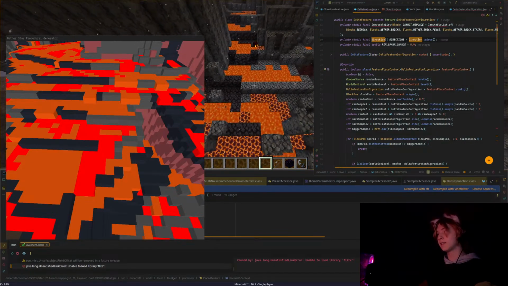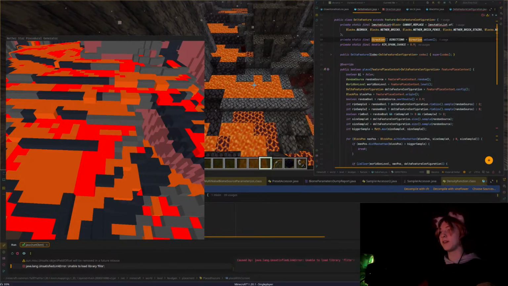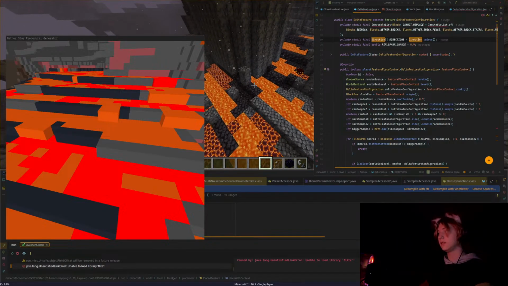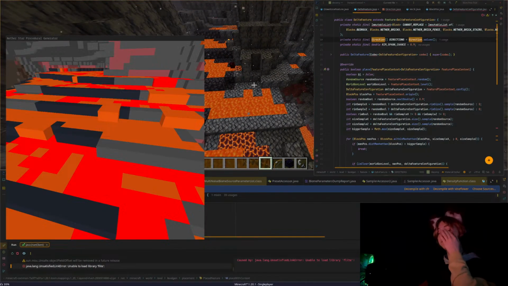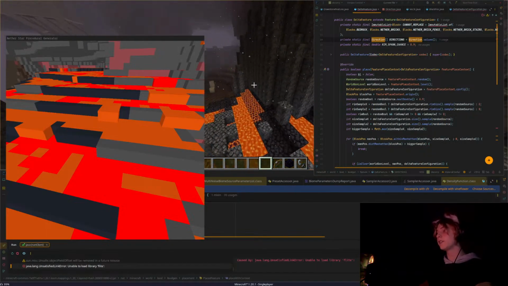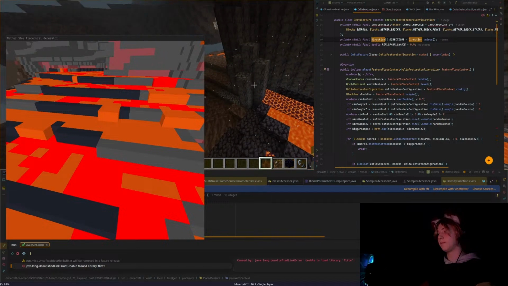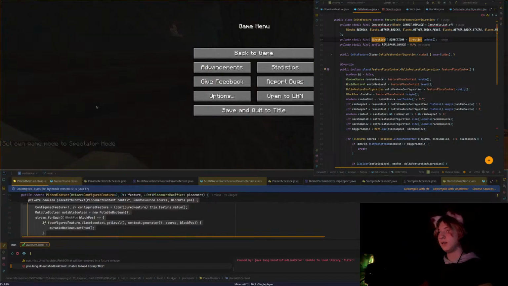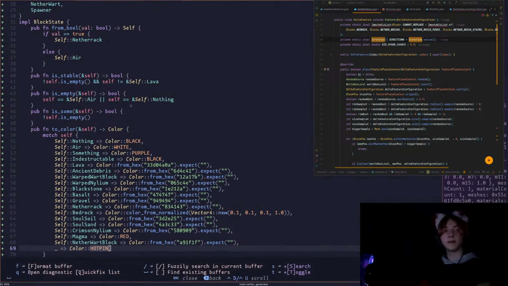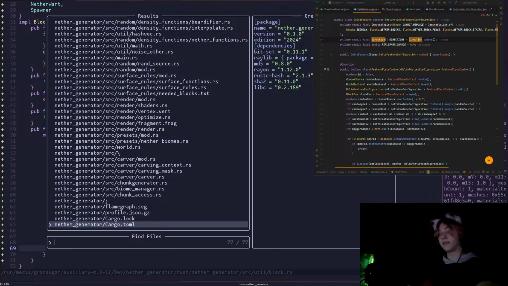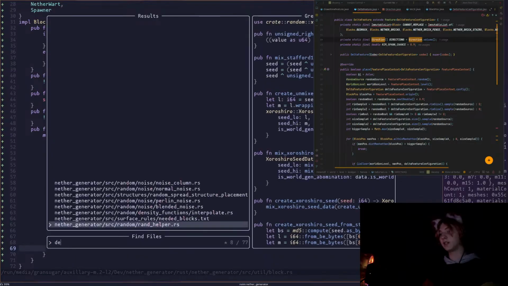So this looks right. Yeah, so this right here looks right. And then above it, we have... It sort of looks like... Okay, here's my theory. Like, the pillar... Is there a lava, like... No. Okay, so I think something else might be happening. Real quick, let's just double check that we did everything right. Right, so we're going to go through it and just make sure that we did everything right. It looks promising.